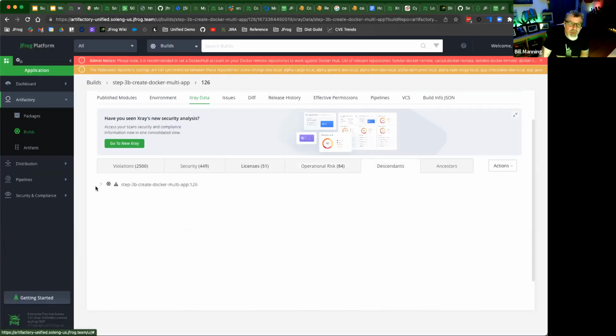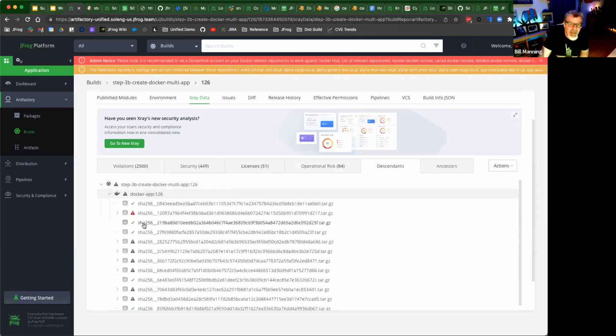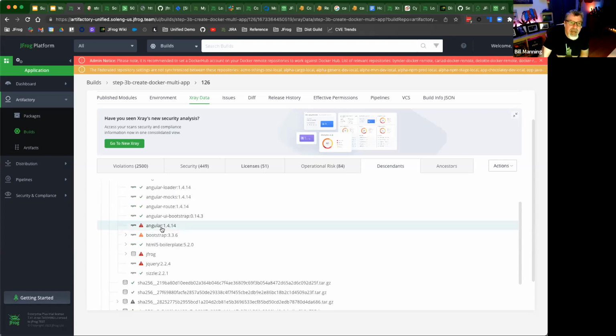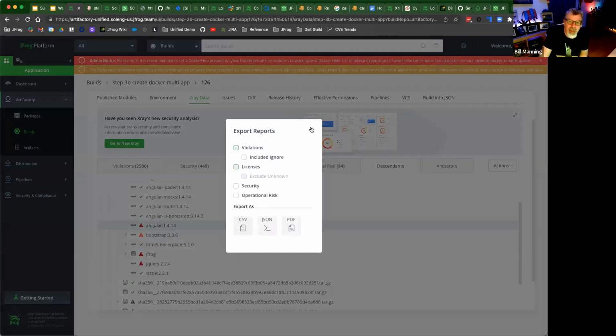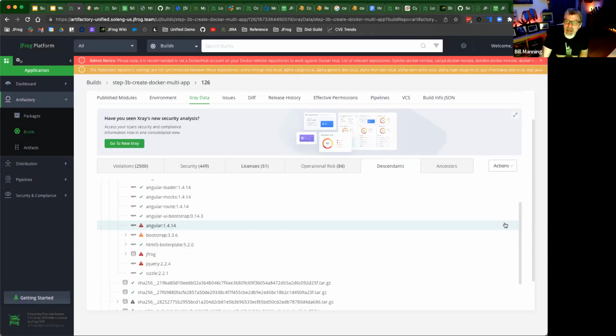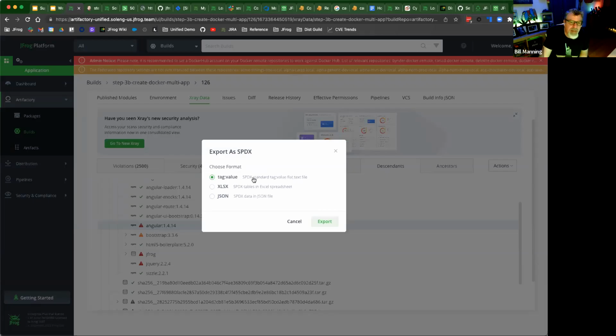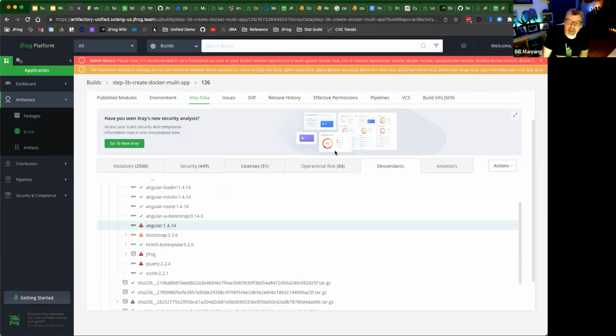I also love this view, and this is one of the views I love, which is, most of the time we're back at that obfuscated image layer. We actually break down those images and the contents of those images, and you have the ability to view individual components in those images. And even if you want to, override the CVE value if you figure out that it's not applicable to you or not. On top of that, you can produce reports: violation, licensing, security, and operational risk. Here's software bill of materials, SPDX and CycloneDX formats. You choose your format output, and you can export it out immediately.